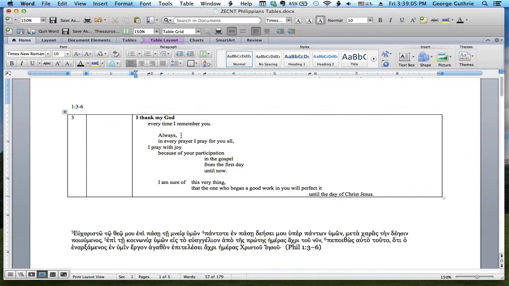It's always in every prayer that he prays for all of the Philippians. He gives the explanation of because of your participation and describes that participation. And then he speaks about his confidence that really flows from that prayer of joy, or he's able to pray confidently. So you begin to see the structure of the passage, and that can be sorted out in the commentary.